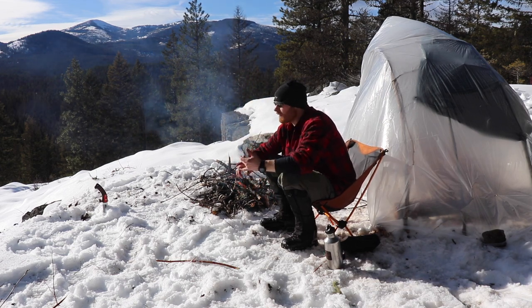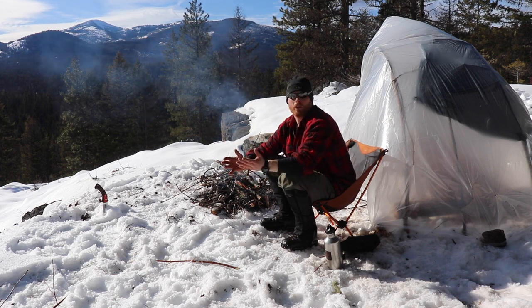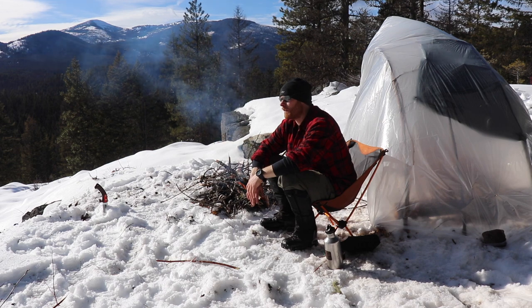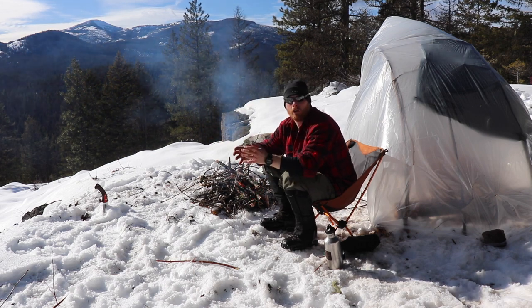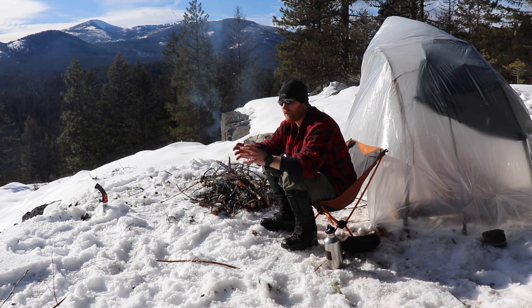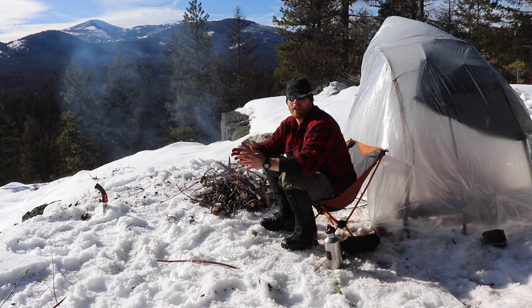So using this right now, we'll be able to keep you alive in the north woods of Minnesota. Maybe you're walking around the deer stand and you need to stay overnight. You can make yourself a little home, a little bubble, and keep the majority of your heat in. Your body heat will keep a lot of the heat in.